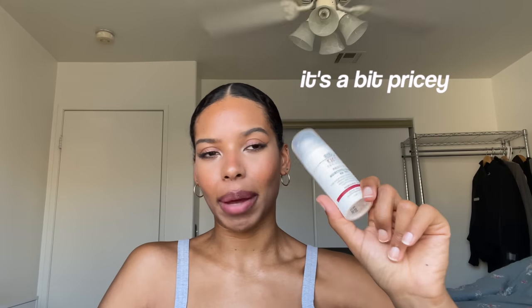However, I don't think that this would work for every skin tone. Like, if you have a really deep complexion, this might leave a teeny tiny bit of a cast on your skin. Another downside to this sunscreen is I find it a little bit irritating. It usually goes away after I stop sweating, but there is a bit of a sting when you sweat with this one. Another downside I would say about this sunscreen is the price. This sunscreen retails for $41 and you get 1.7 fluid ounces. It's a good sunscreen. I would definitely use this sunscreen on a daily basis. I think it's a great option, but it's kind of expensive for the amount of product that you get.